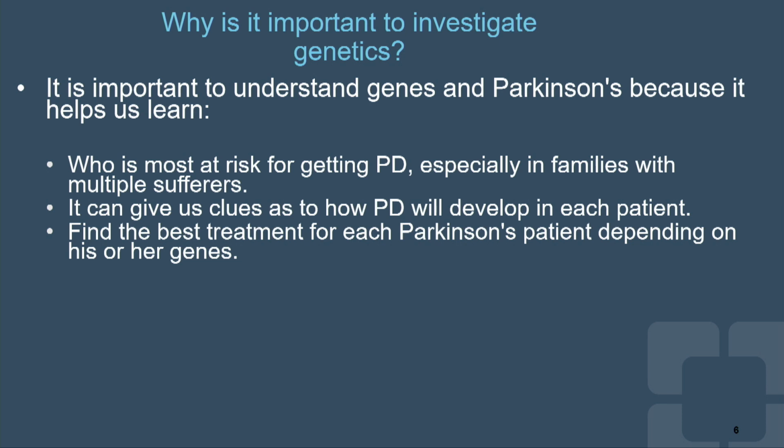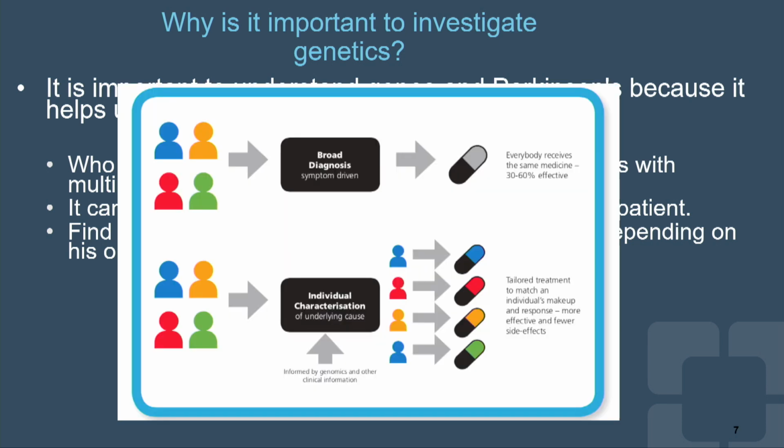And also, one of the things that we're trying to figure out is to do something that they do in other diseases like cancer, for example, where they use genetic information to determine what is the best therapy that you should be taking. Our research is trying to determine if we can actually use this information to identify the best, personalized treatment for each individual. This is how we usually operate right now. Every patient that is diagnosed with Parkinson's disease receives a diagnosis, and then we start treating them with usually the same thing at the beginning, and then we see how they respond, and then we titrate the doses and all that stuff.